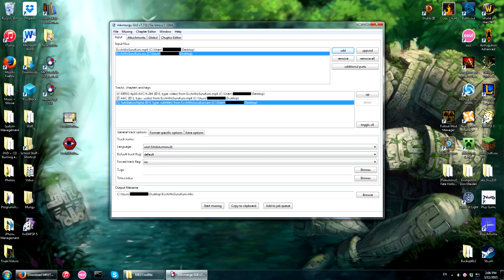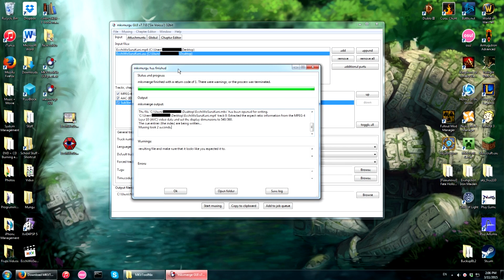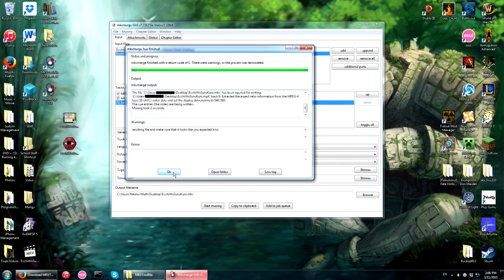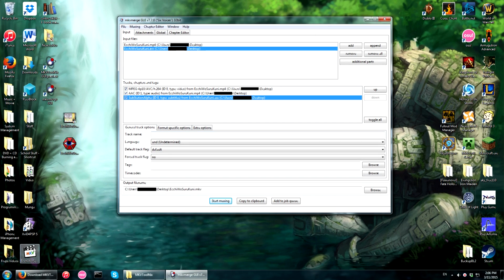Once you're done, this is what you're going to output as. You can change the file name, change the location. It's going to be an MKV file. Start muxing. And it's done. I didn't speed that up at all. It's done. It's that fast. Because all the computer's doing, it took 2 seconds. All it's doing is sticking those two files that you have up here into an envelope. It doesn't re-encode them at all. It doesn't do anything else like that. And then you are done.